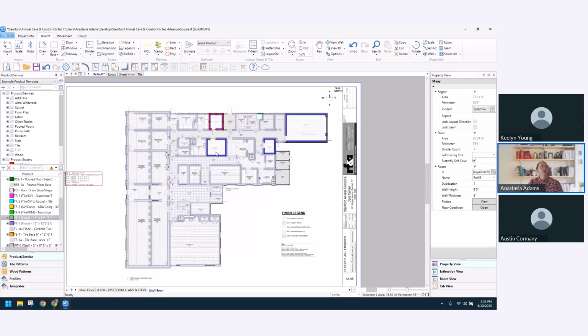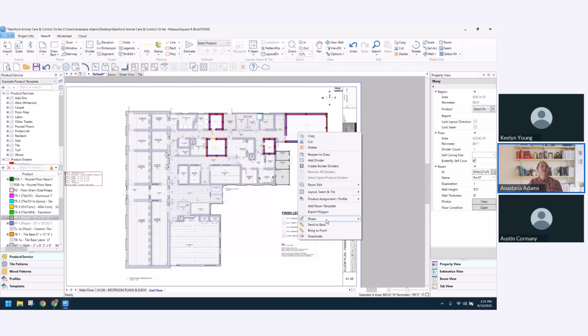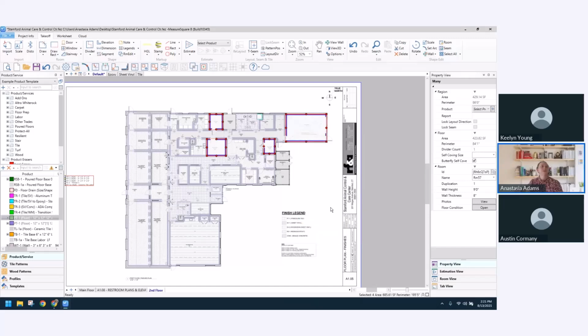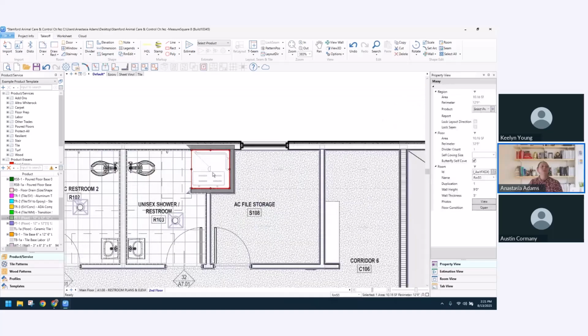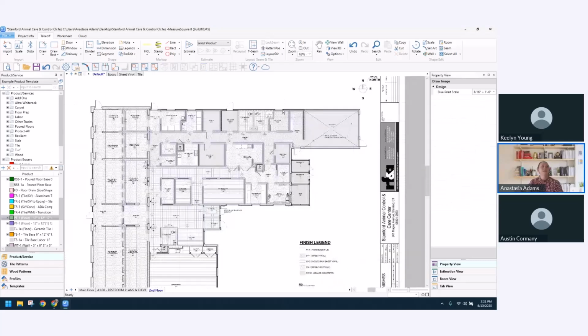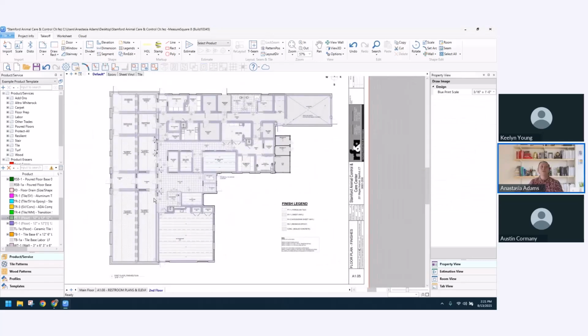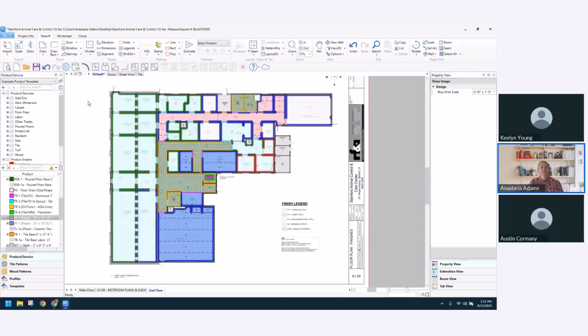So I'm just going to grab these last few rooms and we're going to assign them to sheet vinyl. And then last but not least, we have our shower, which was sort of hard to see, and we're going to apply it to tile. So now there's nothing left, right? There's no more rooms. So if we turn this back off, that's great.